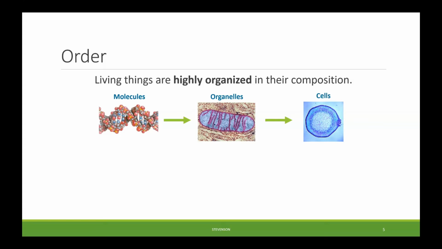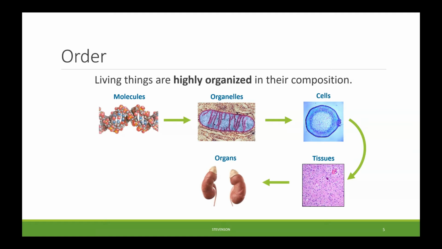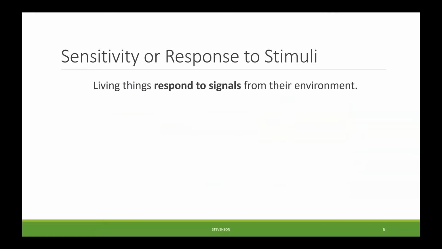However, in larger multicellular organisms, cells are organized into tissues. So for example, human skin or muscle are both tissues, but tissues are also found in plants. For example, plants have dermal tissue, which is like their skin, which covers the plant and protects it. In multicellular organisms, tissues are then organized into organs and organ systems like our heart, lungs, nervous system, and then those organs are found nested within the organisms. And a large part of what we're going to be exploring in the first few weeks of our class are these first few levels of organization in living things, the molecules that they're made of, their organelles, and cells.